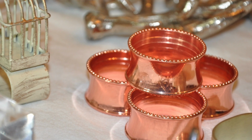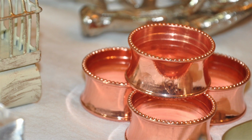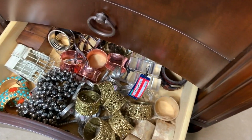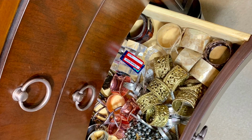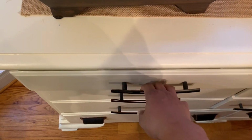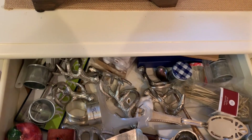What I wanted to do was organize my napkin rings. Now I have quite a few napkin rings and they are located in different places in my home. I wanted to consolidate them and have them all in one place and the ability to see them all at once. So I have a drawer that's in my buffet filled with napkin rings.